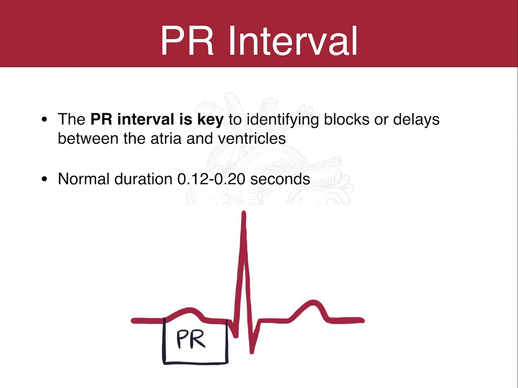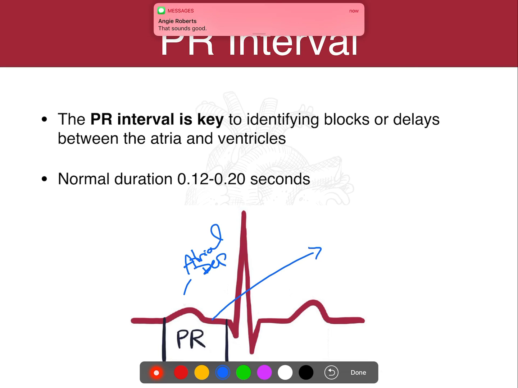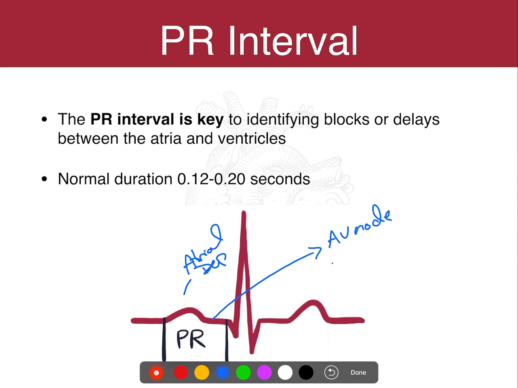Well, what's the PR interval stand for? So the PR interval begins at the beginning of the P wave and goes to the beginning of the QRS complex. So what's happening during this part? Well, we have the P wave, and that's atrial depolarization. And here in the flat segment that follows the P wave, this is where things have reached the AV node and we're experiencing decremental conduction.